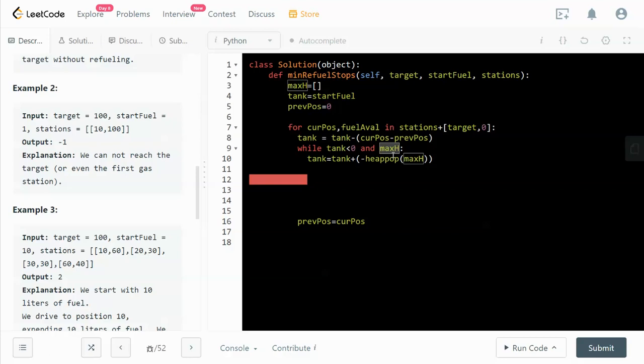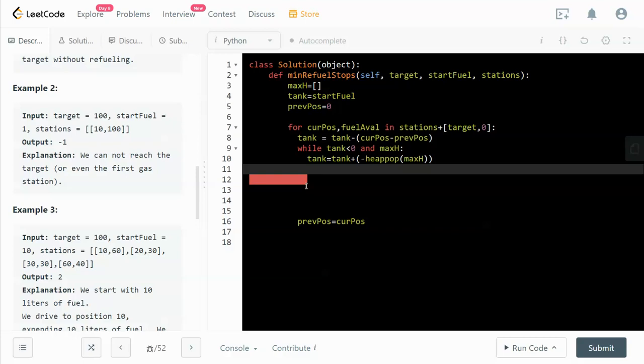And we do that while there's something in the max heap. So we keep looking back. For example, we will stop at the gas station that provides the maximum fuel, and if that is still not enough, we stop at the gas station that provides the second largest amount of fuel, and we keep going until we've visited all the gas stations but our tank is still negative.